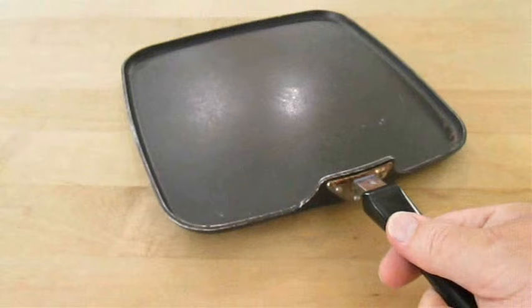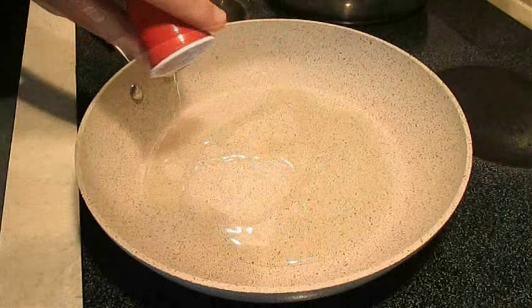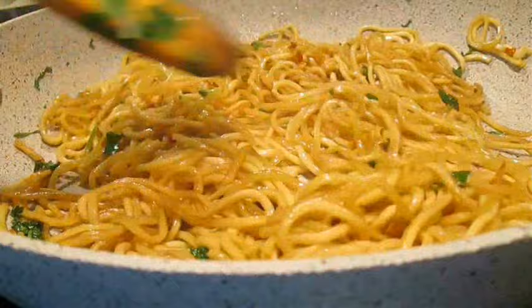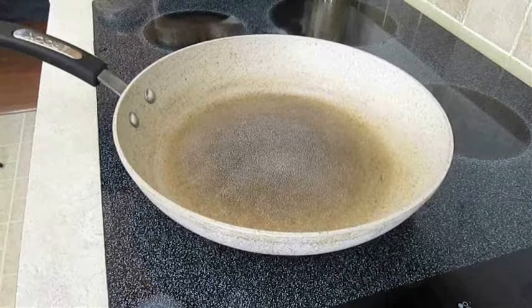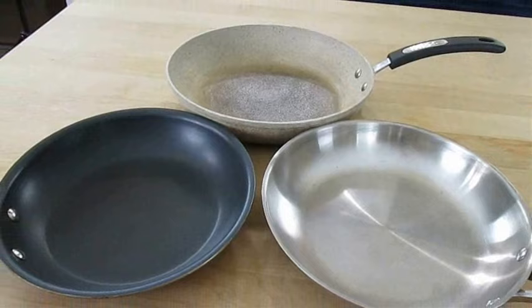This is a non-stick pan that isn't Teflon based, and it has a thick bottom for even heat distribution when you're cooking. Even though this pan does have a rubber sleeve over the handle, it can handle oven temperatures up to 450 degrees. But anything hotter than that does burn and warp the pan. So in my mind, we need to combine these three technologies — a cost efficient pan with a better non-stick surface that can handle higher temperatures without deterioration. And it just so happens that I have finally found that pan.